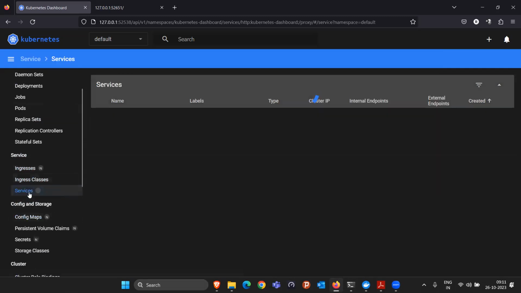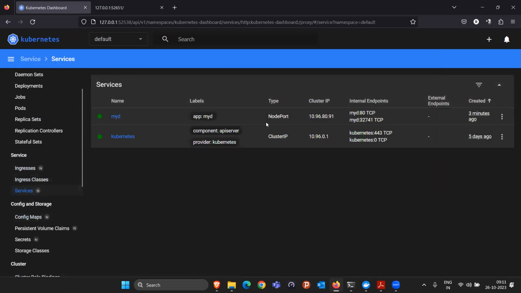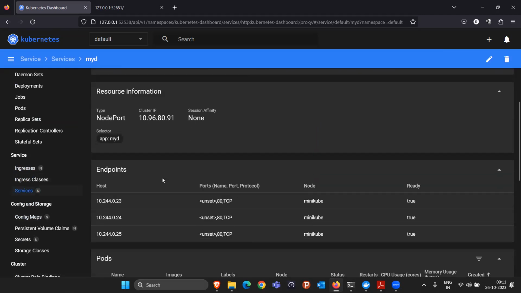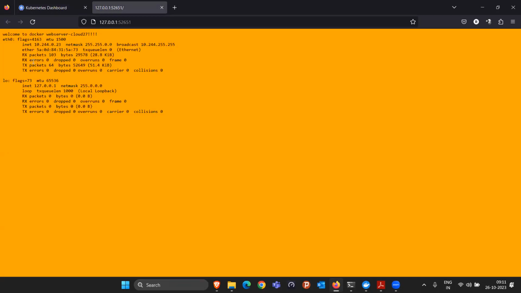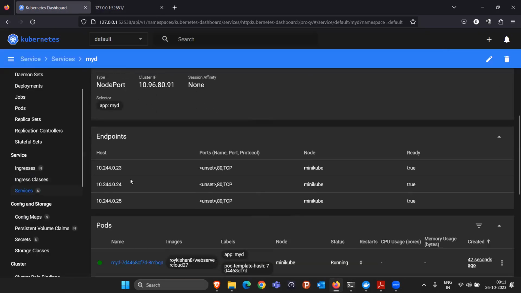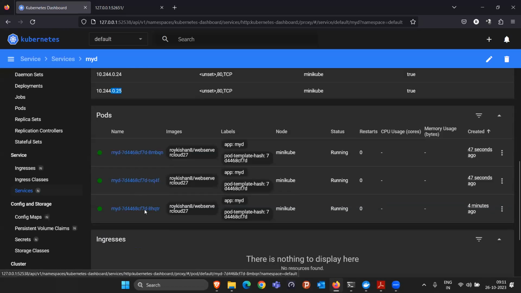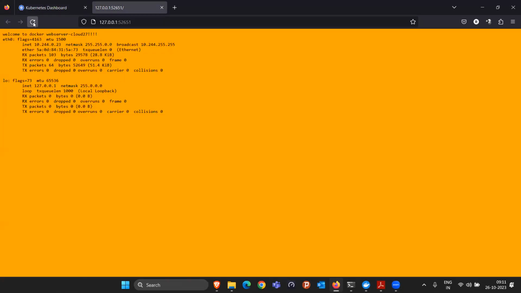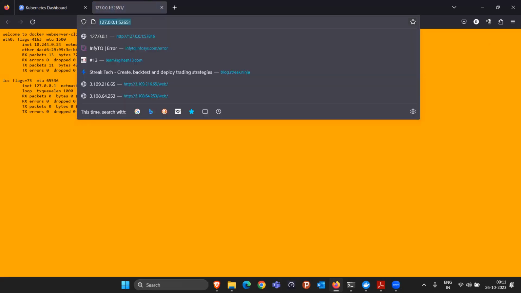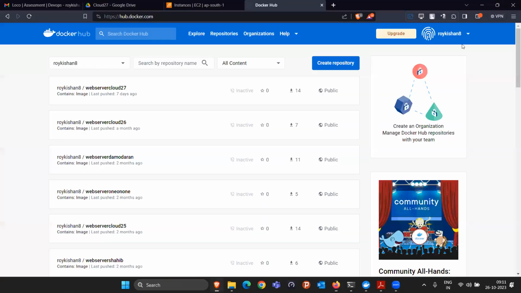So whenever somebody connects to this particular service, on port 32741 like that, they will try to come in. Previously they were transferring the traffic only to the 23 IP address, right? But now they can transfer the traffic to this IP address, 23 also, 24 also, 25 also, because these 3 pods are running. One is running on 23, one on 24, one on 25. So now if we refresh this page, currently you are seeing 0.23 only. Now see, we started to see 0.24 also, right? If somebody refreshes it, currently it is again going to be 0.24, but let me copy this and open it in a different browser in a private window.